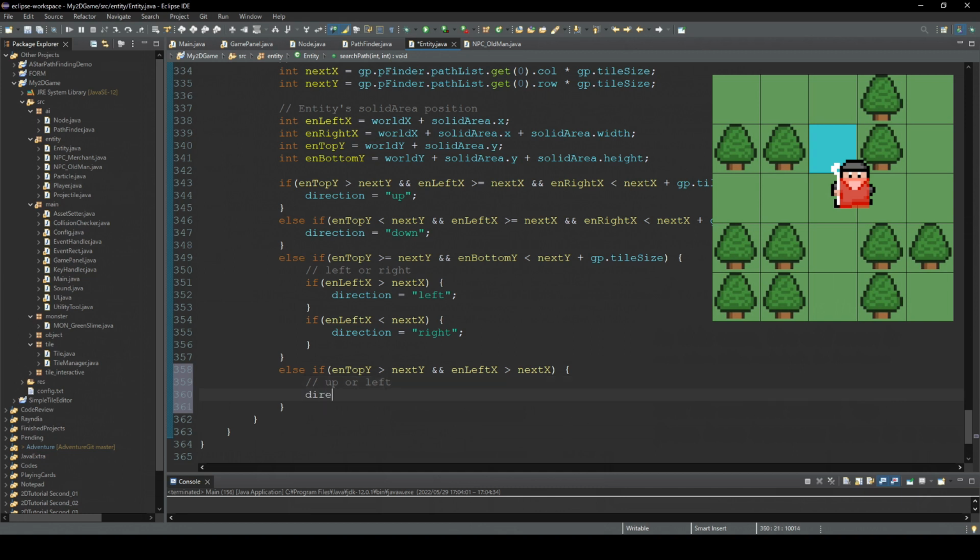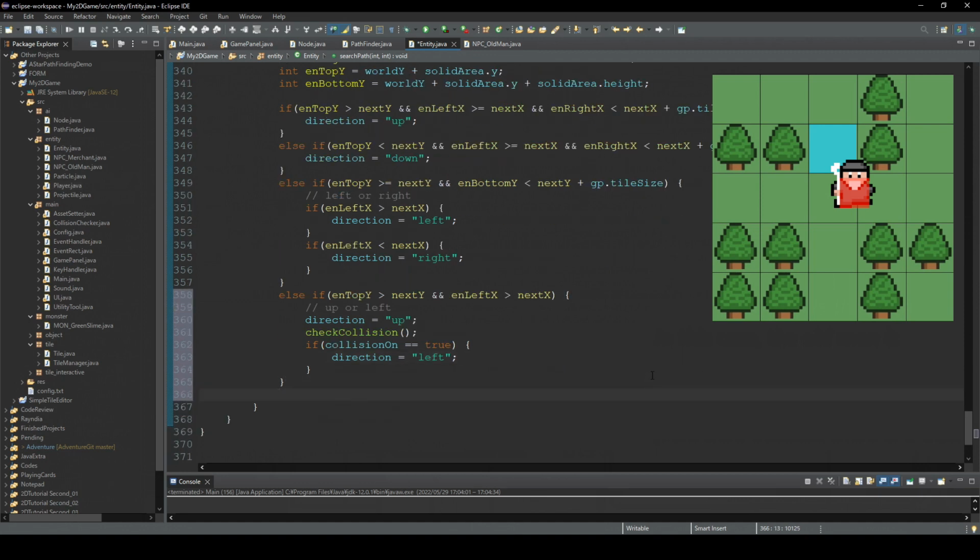So we set direction to up for now, but we are not so sure. Maybe there is a collision tile above him. So we're gonna call that check collision method. And if collision is true, then direction is left.